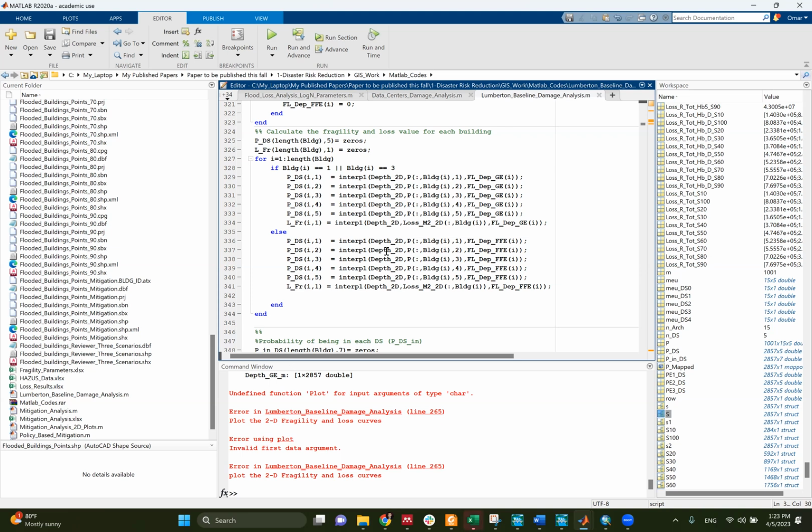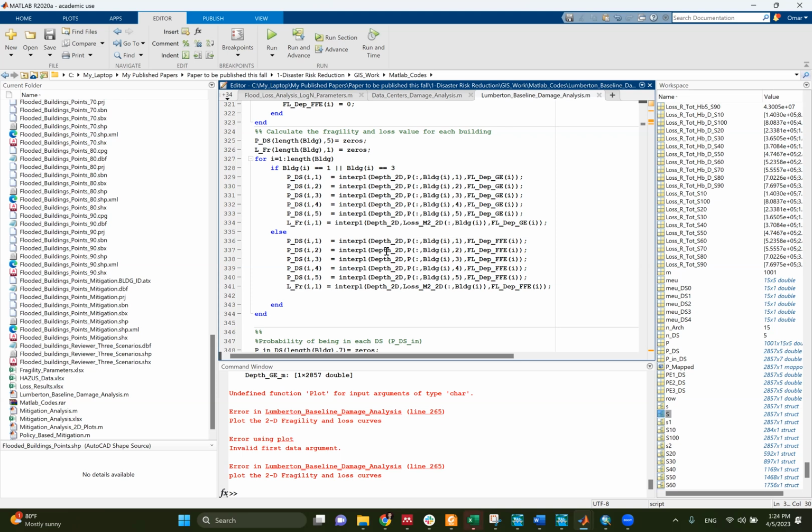So let's assume these are the 4 fragility functions. If we come at flood depth 2 meters, this is exceedance. If you calculate from here up to there, this is the exceedance, and from here to up there, this is exceedance. From here to here is the exceedance probability of damage state 1. This is damage state 2, damage state 3, damage state 4.